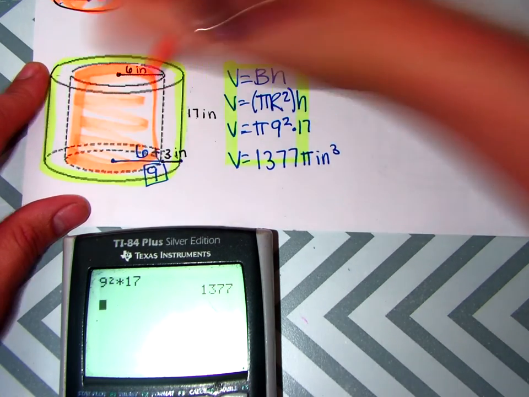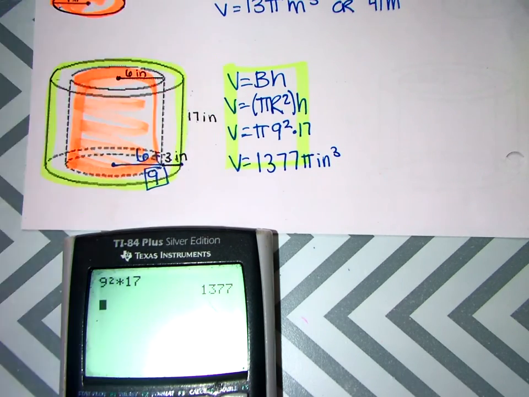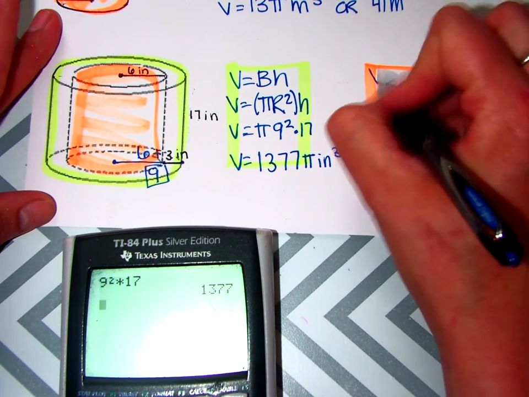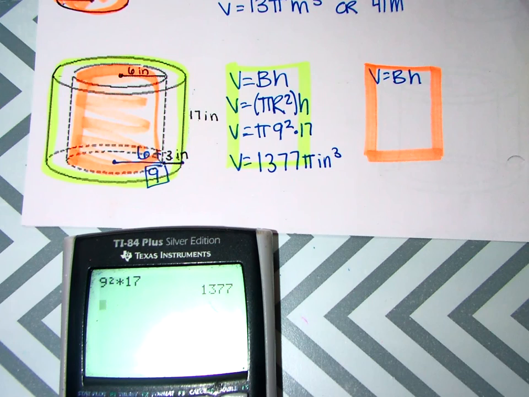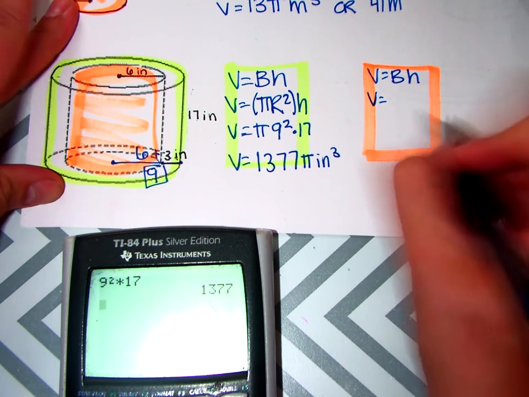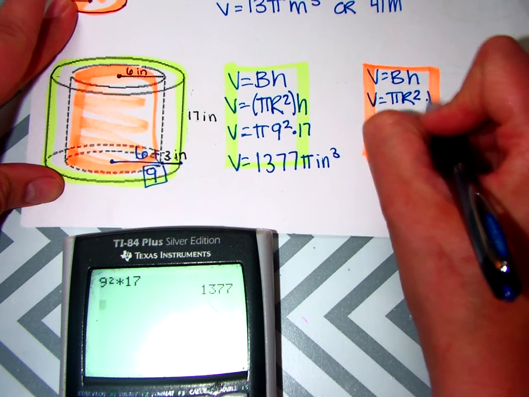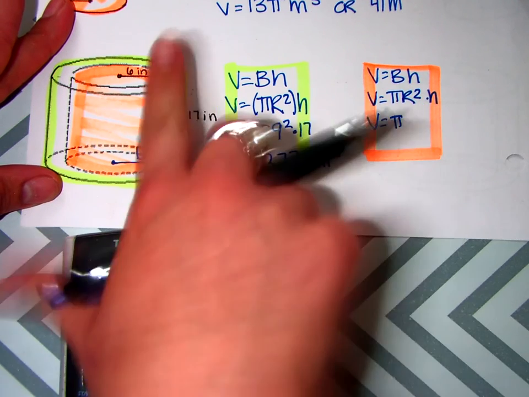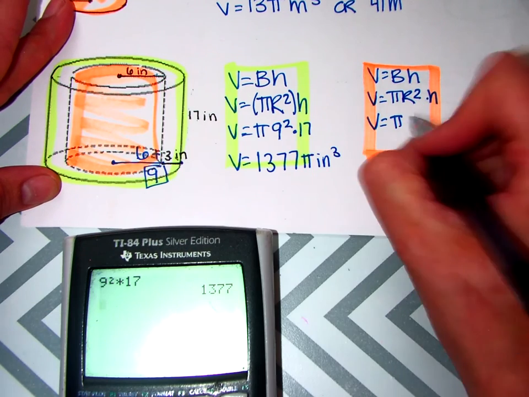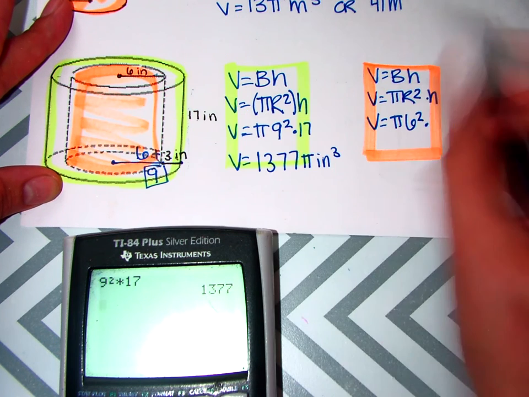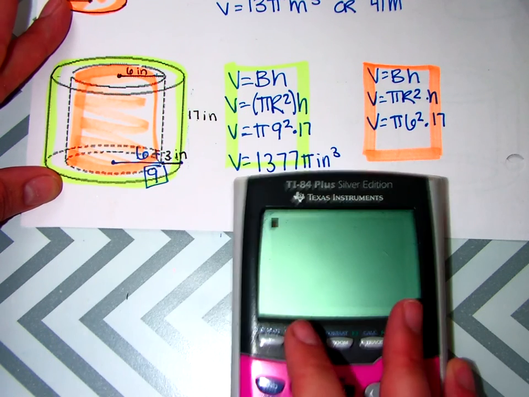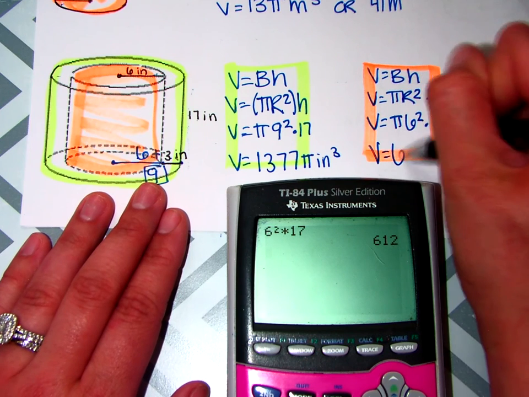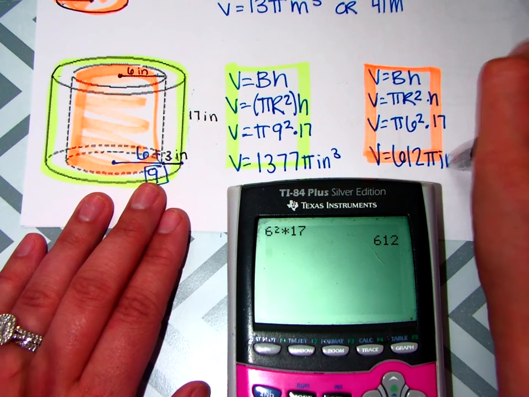And now we're going to find the volume of this inside piece. This is the part we're removing. It's like a tube. I'm removing this cylinder. So I'm going to do my volume here. It is still a cylinder with 2 bases, so we're still going to use area of the base times height. It's a cylinder, so I'm going to replace it with pi r squared times height. On this problem, my radius is just 6 because it stops when it gets here. So 6 inches is my radius, and my height is still 17. So when we type this into our calculator, I'm going to do 6 squared times 17, for an exact volume of 612, bring down pi inches cubed.